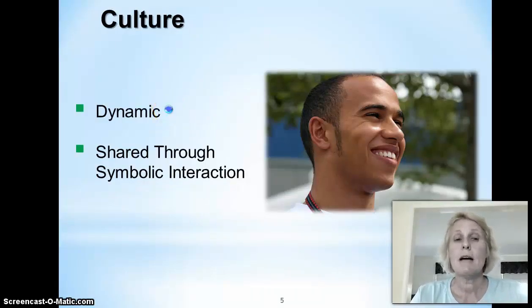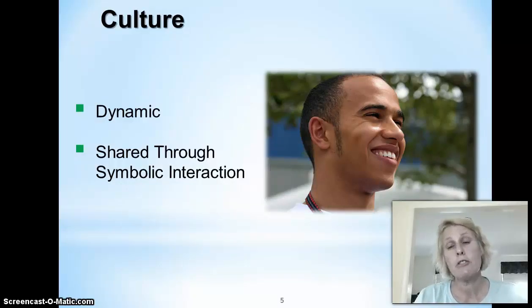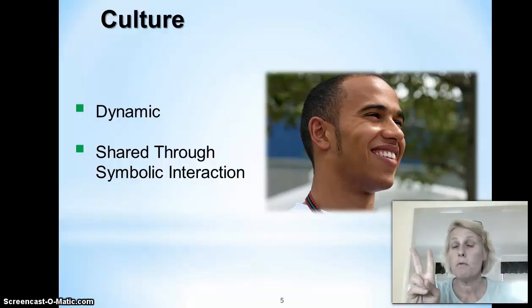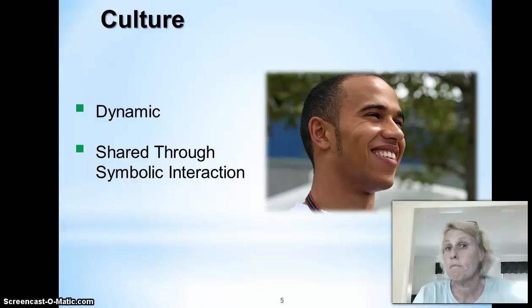Culture brings in the dynamic definition of words. They're shared through a symbolic interaction. We know that within our culture, we have certain symbols that we use, certain words we use, certain slang that we understand within our particular culture. We know that we have symbols that we use as nonverbal symbols. It's a way of communication. Perhaps this symbol means good job in America, but in Iraq it means something very profound, almost as up yours. So it would have a totally different meaning. So that's learned within the culture.